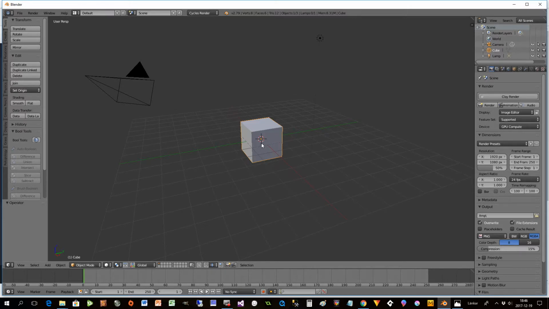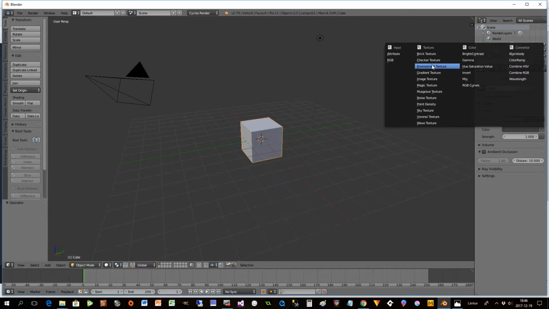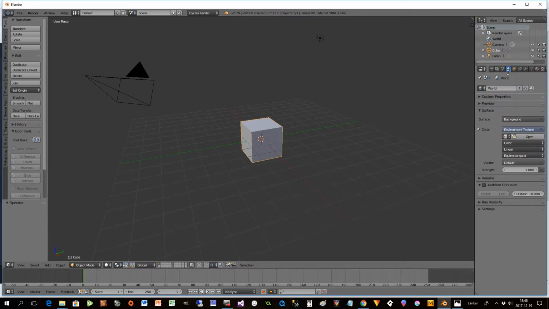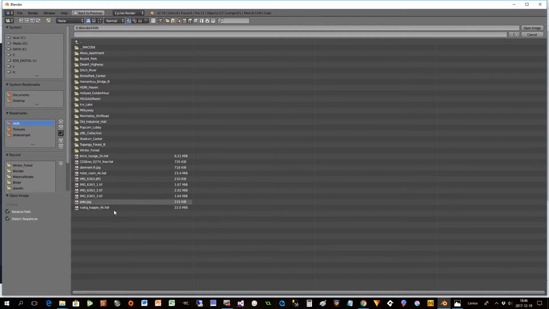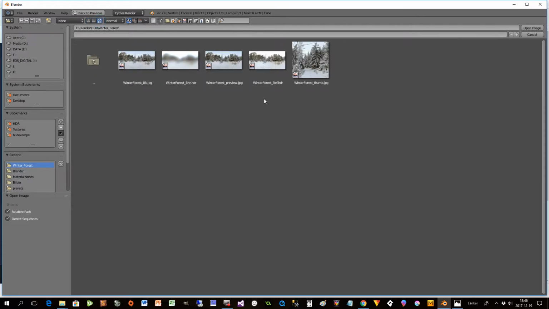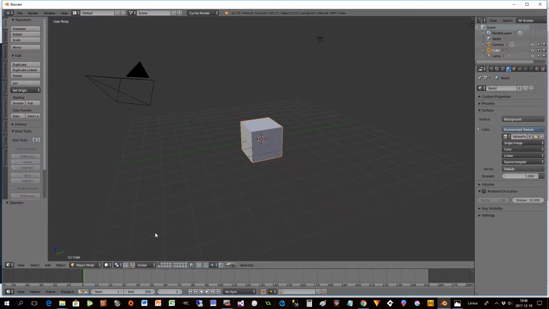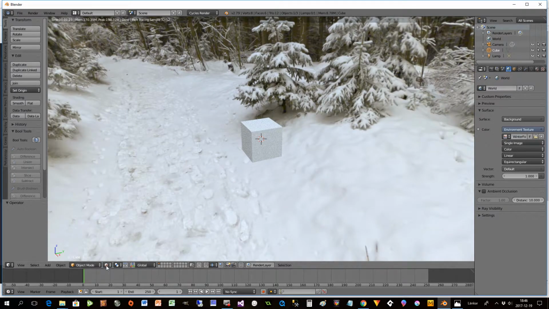So let's get started. We will use the same background as before, which means that if you don't have it already, go into the World, use Notes Background, select Environment Texture, and we will, as you remember, use the winter forest. So here we have it, winter forest, and you can see if you press render, it's quite white.